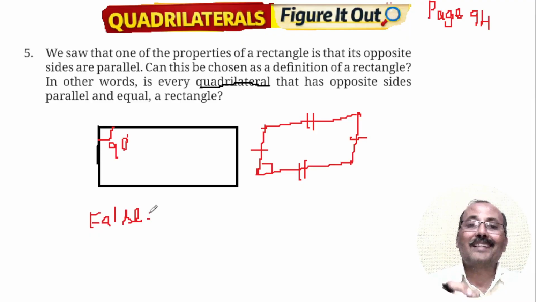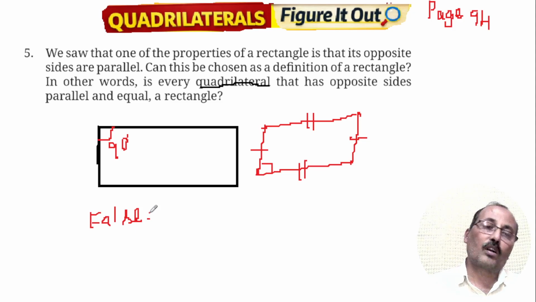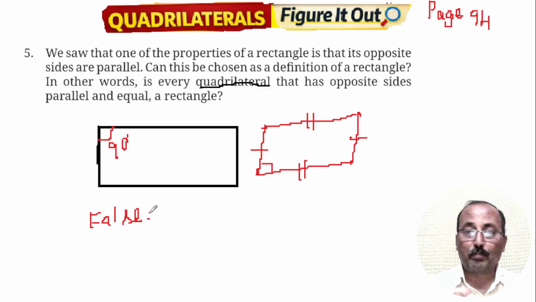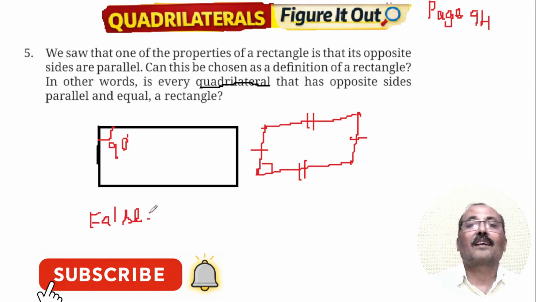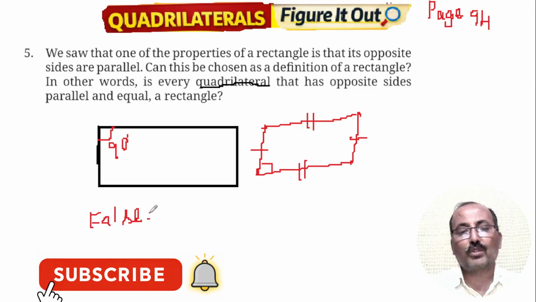This is just a few examples for you. Likewise, they can ask anything they want. They can give a rectangle and ask about a quadrilateral, they can ask about a square, anything. So be prepared with the concept. If you are good in concept, then you can answer all the questions just like that. You can go on answering. Think, read once or twice and write the answers. A lot of questions are there.